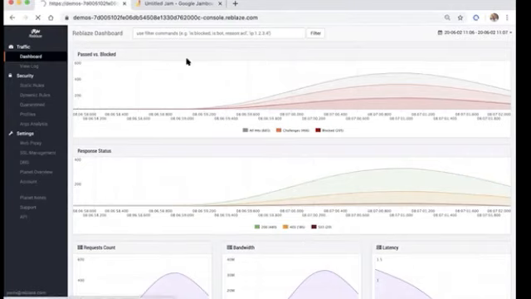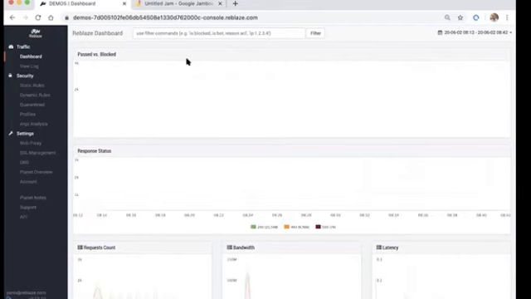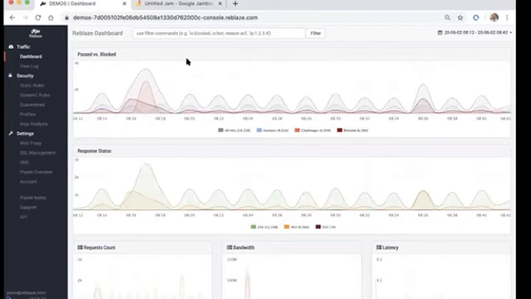I can also, if I have a certain place where I had a different type of attack, for example, this one looks like a DDoS, but for other attacks, you can also use the filter and of course analyze that in more detail. On Reblaze, we see lots of types of attacks, as Oren mentioned.